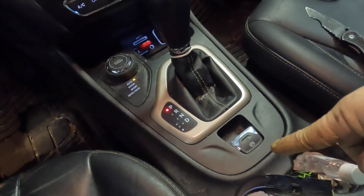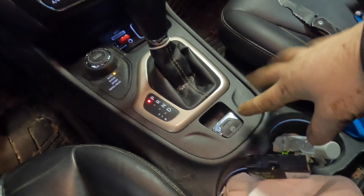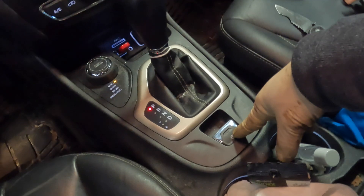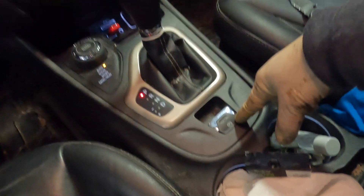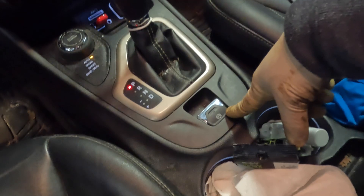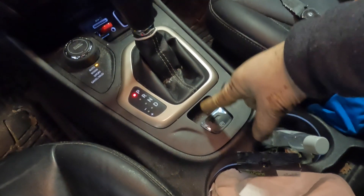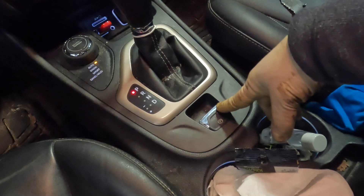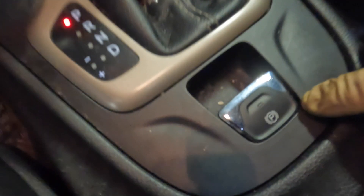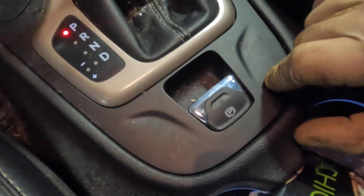The reason why it tends to go bad is it's fairly close to the cup holder, and people have a tendency to spill stuff and it normally gets all over the switch. I went ahead and tested the switch — everything is dead in here. I got fault codes for this switch inside the system and it's also telling me the computer has a malfunction. When water or soda or anything gets in here, it'll cause a short and throw those codes. This switch is supposed to light up when the car is on, and we have no light up action going on here.